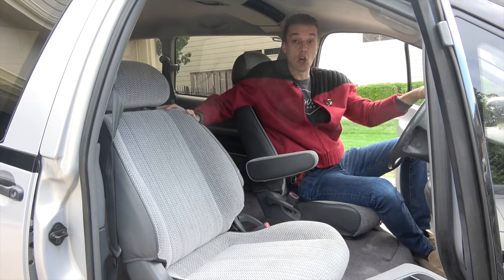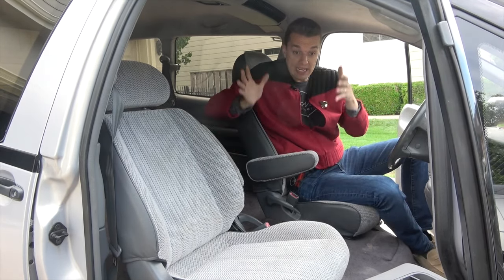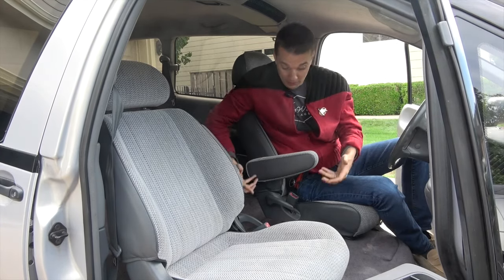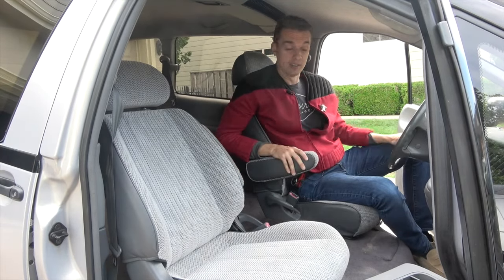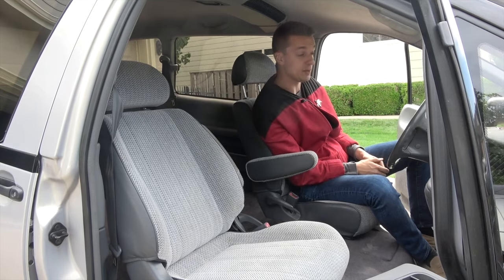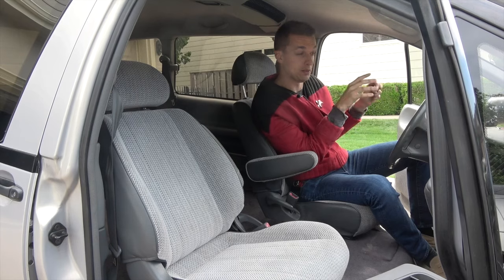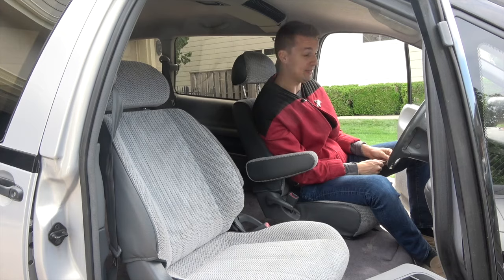This is not just a mid-engine car — it is a middle-engine car. This has got to be the most weight-centered vehicle ever. And I imagine the center of gravity is super low because the engine is way down here. Just about every other minivan ever made smashes the engine, the transmission, the driveline — everything up front — making it a really nose-heavy, unpleasant driving experience. But not this minivan.